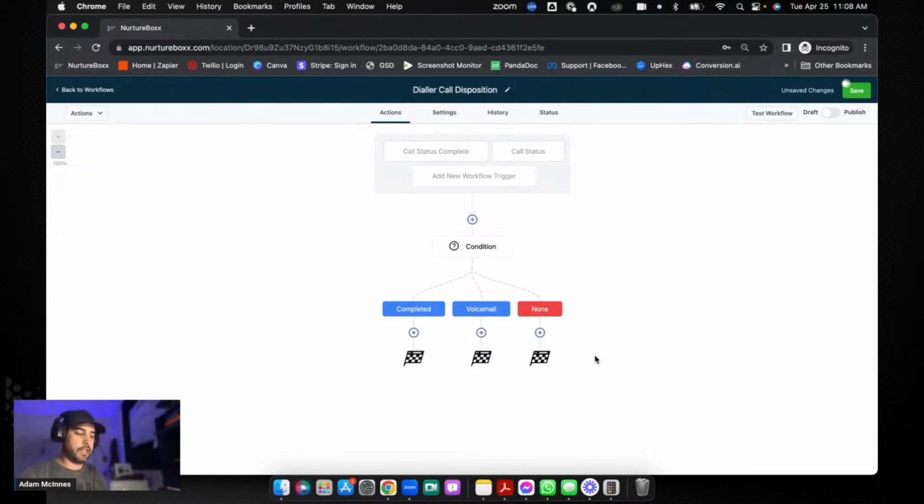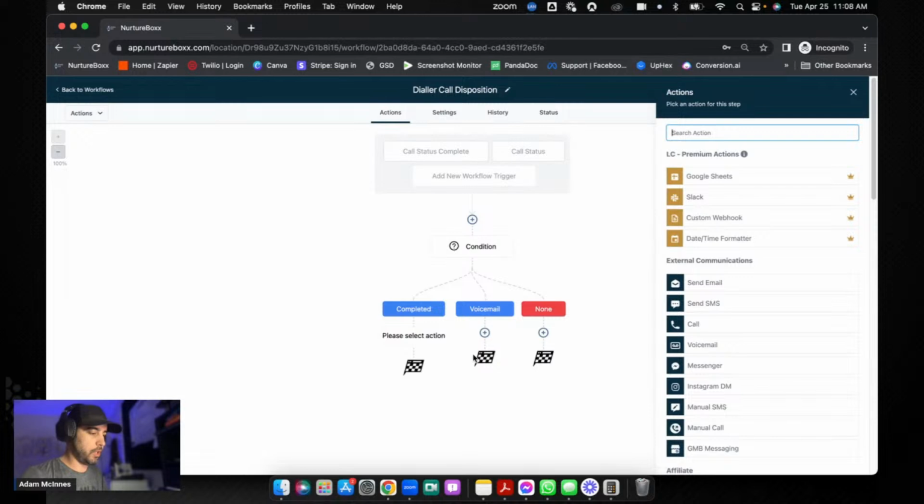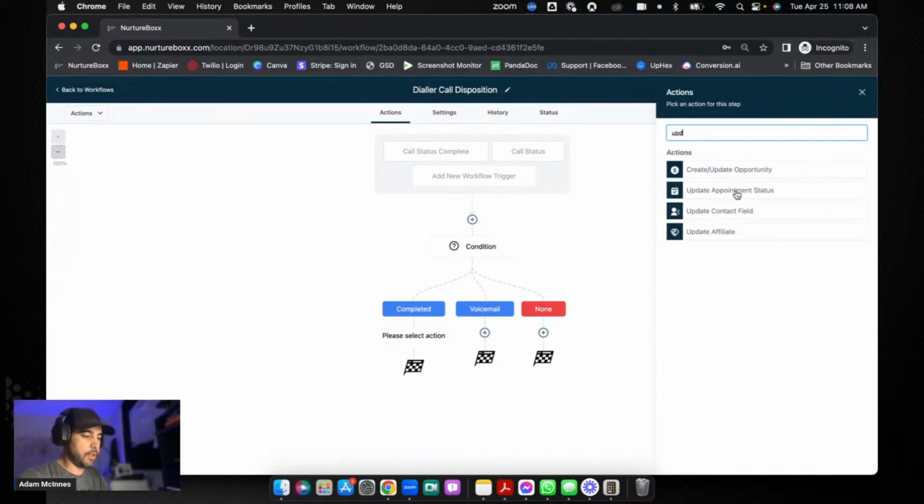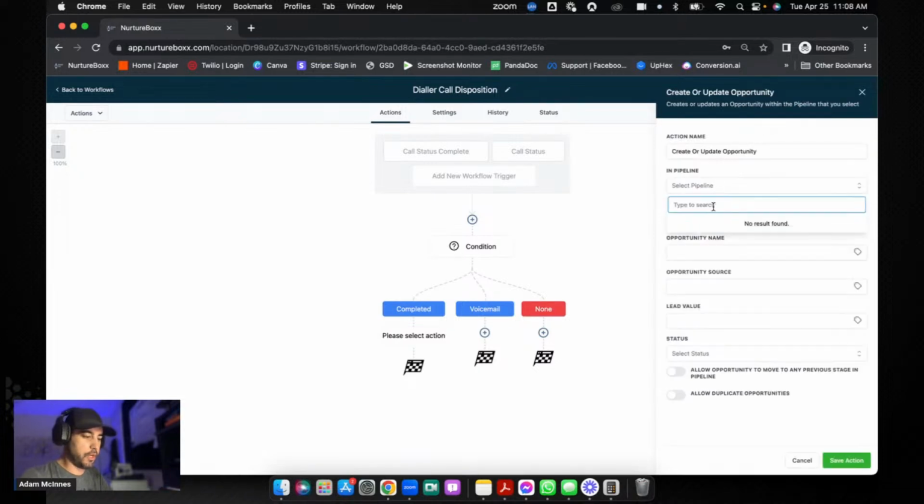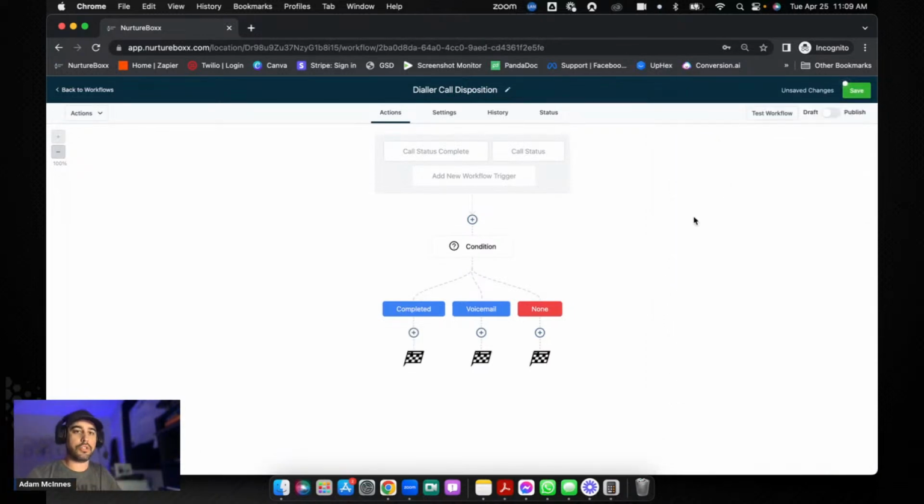So I'm just giving you guys some ideas here. At the end of the day, it doesn't really matter. So let's say the call status is completed. You can update the opportunity to a responded opportunity stage or something like that. Obviously, in the demo account, I don't have a pipeline set up, but that's what we would typically do. If the call was answered and we spoke to that person, they're going to get updated into a responded stage or an answered stage in the pipeline. If you left a voicemail and you selected voicemail, we maybe would go add them to a voicemail stage. So that's really the overall structure that we want to follow here.